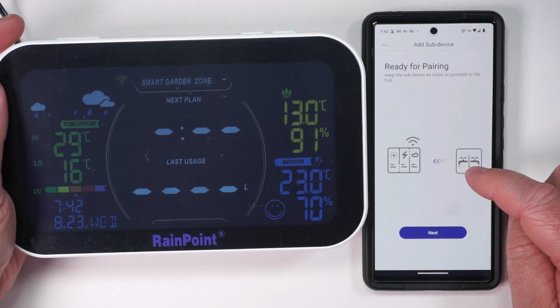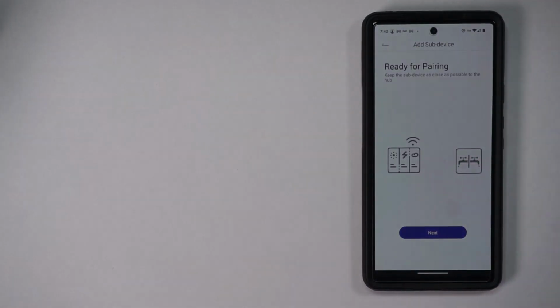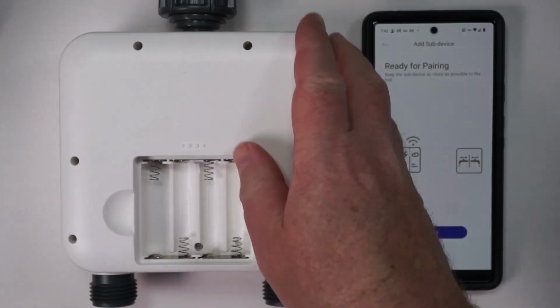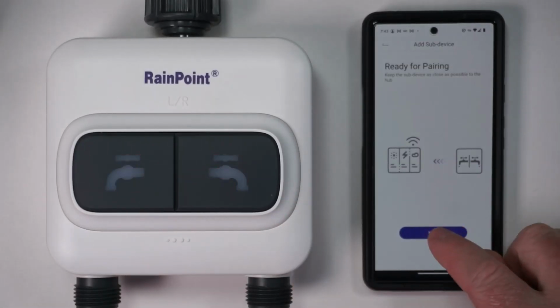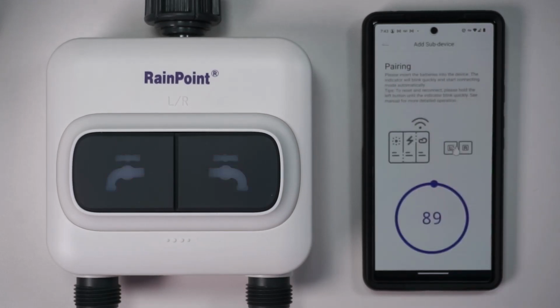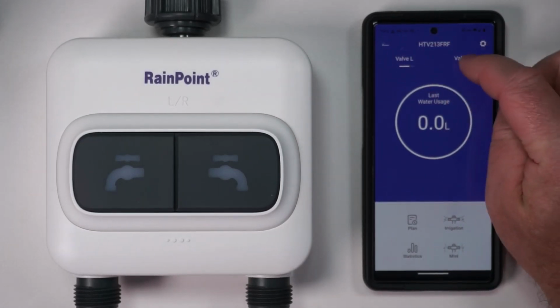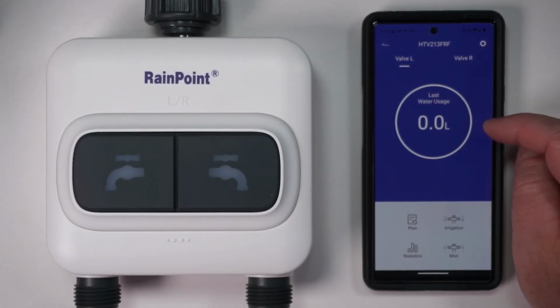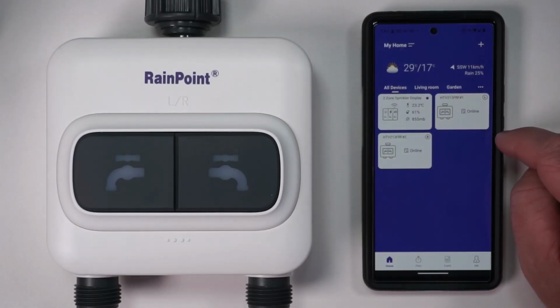Ready for pairing. Keep the sub device as close as possible. So before we do that, what we will need to do is insert the AA batteries. Alright, and it looks like it's already in pairing mode, so let's just click on next, see if it finds it. Wow, that was pretty quick. It found it, and we are good to go. So you've got left valve and right valve, and it's got the water usage. That's pretty cool.